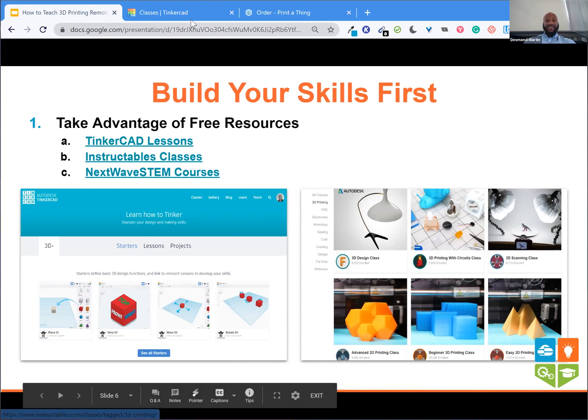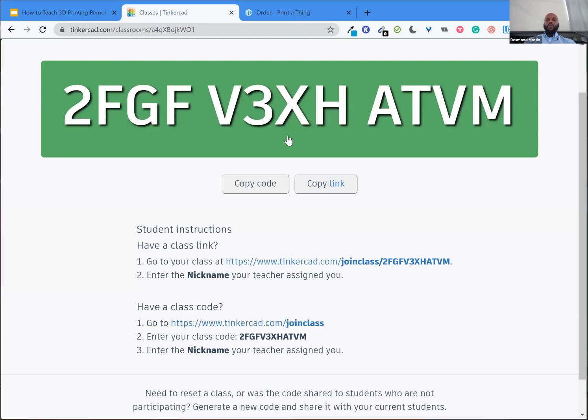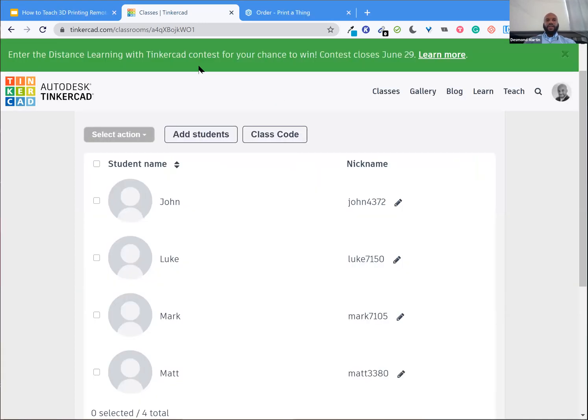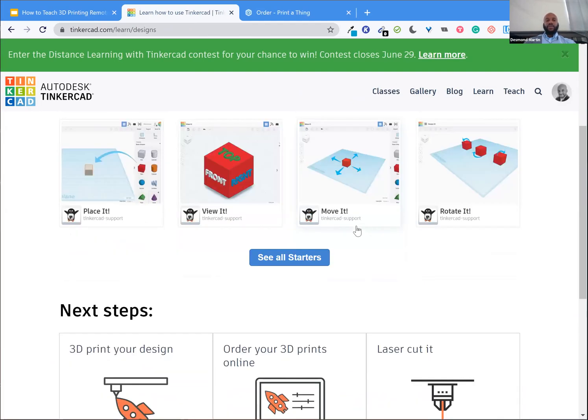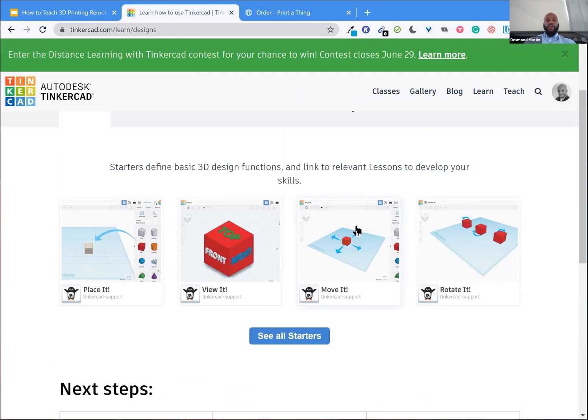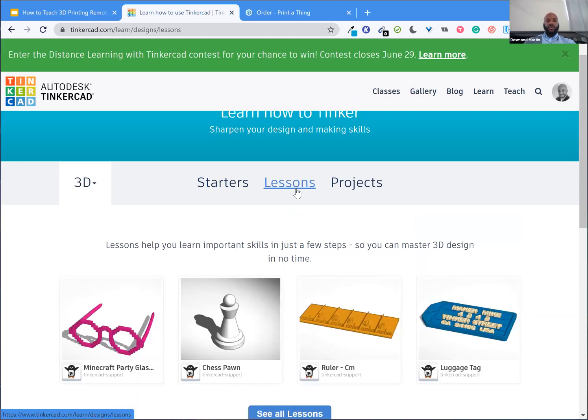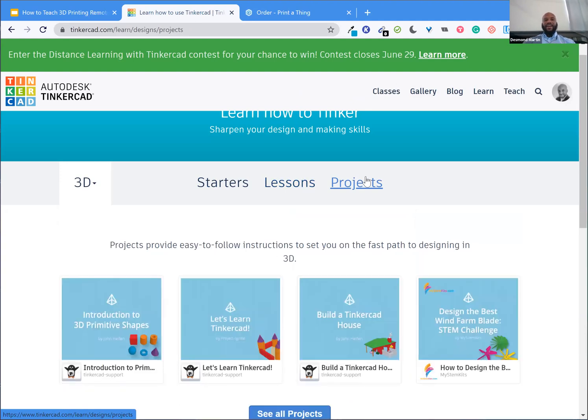I'll show you the classes in Tinkercad, so I'm going to navigate to the other tab, away from this classroom code. For you as an educator, what's going to be really useful is when you click on the Learn tab. The Learn tab will take you to a series of starter projects, things that are very easy for you to learn the basic controls and mechanisms of Tinkercad. But there are also full-blown lessons for you, building some simple objects to larger projects. Larger projects are taught alongside the instructor in Tinkercad via pre-recorded video. Very, very useful if you've never done Tinkercad before, and you'll see that you'll pick it up and start to roll really, really quickly.